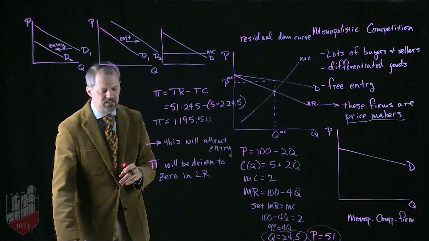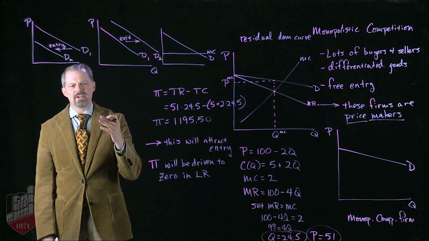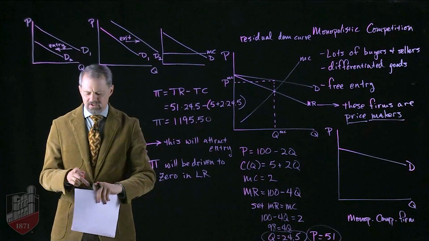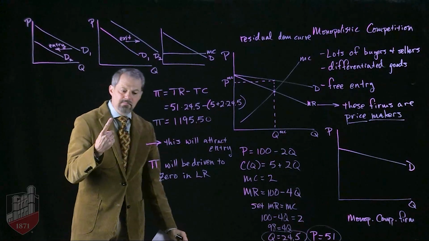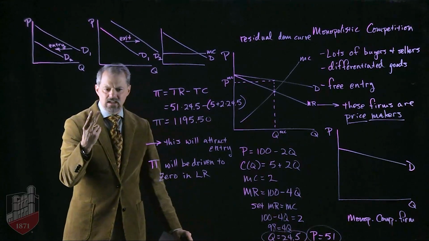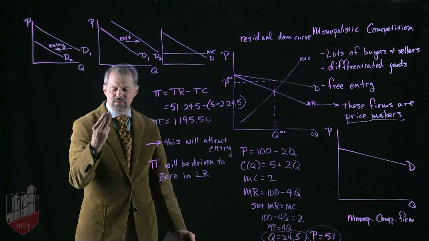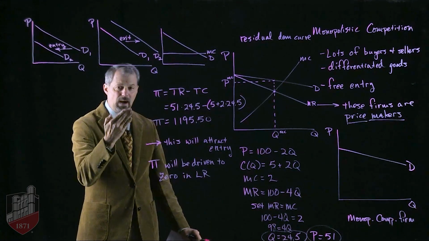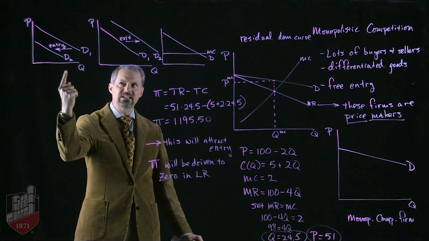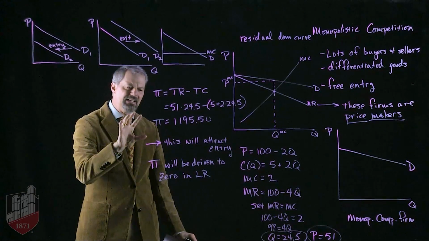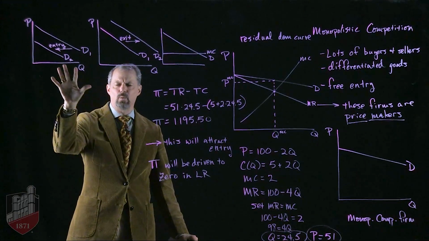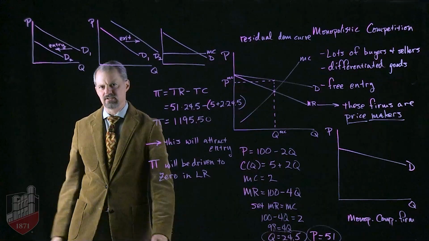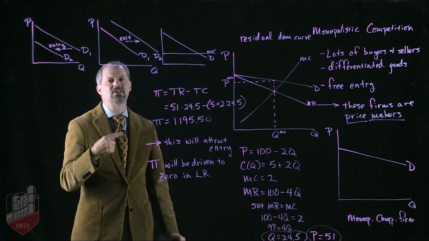Now let's think about that for a second, because you may remember that we talked about the determinants of demand, the things that shift a market demand curve. The determinants of demand are prices of related goods, income, consumer expectations about the future, consumer tastes and preferences, and the number of buyers in the market. And here, notice what we're changing is the number of sellers in the market. So you might say, wait, why is a demand curve shifting when the number of sellers changes? Because the determinant of demand is the number of buyers.